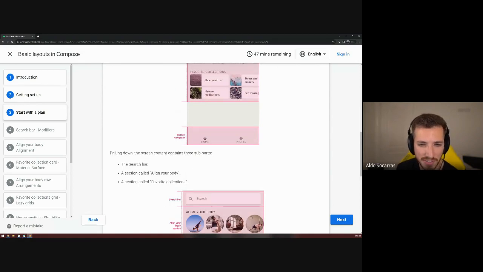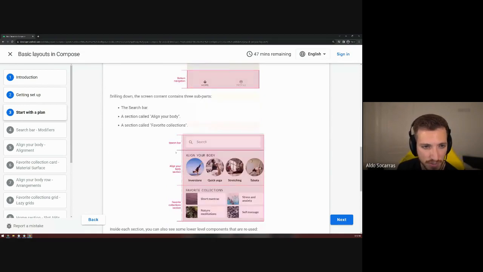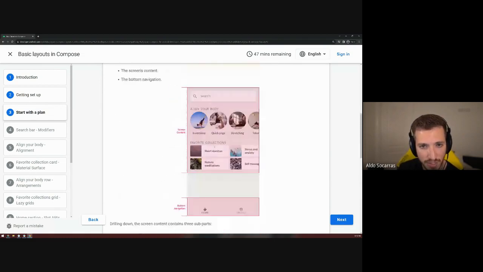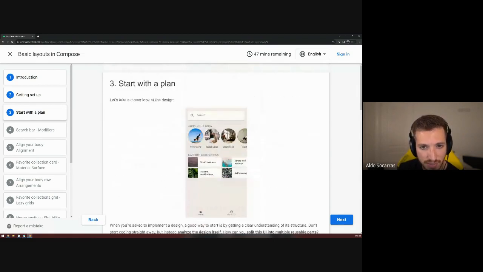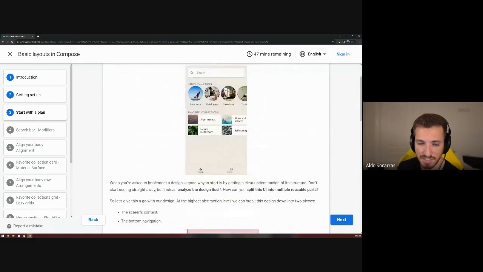And then down here, we have the stuff that we talked about, which was basically the section here, Align Your Body, and then Favorite Collections. So this one up here looks like just a standard row, essentially. This one definitely goes horizontally, but since I'm not completely familiar with Compose myself, I can't really tell you exactly what it is.